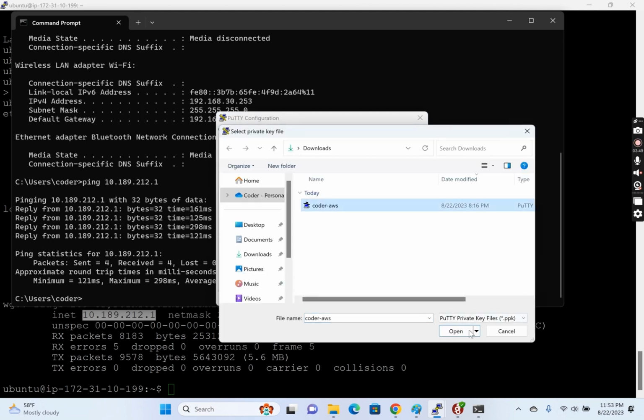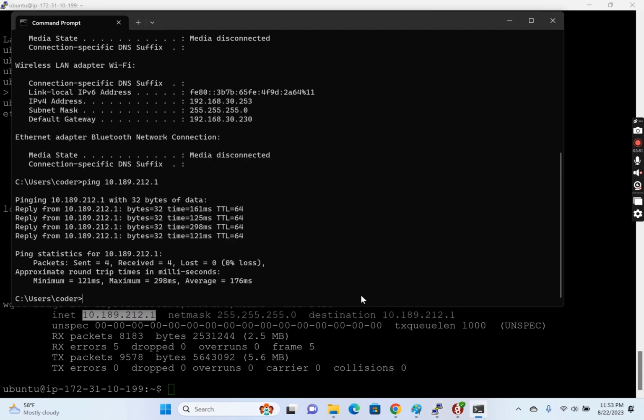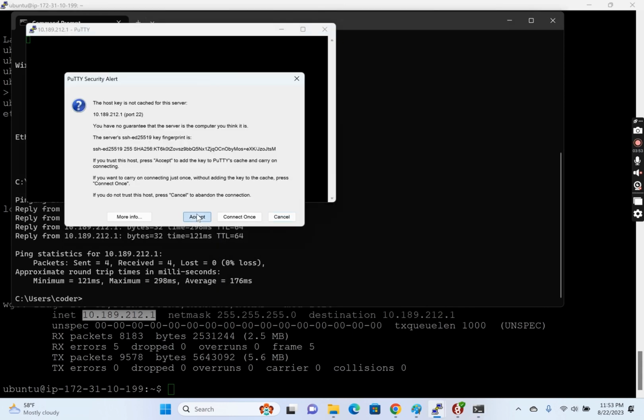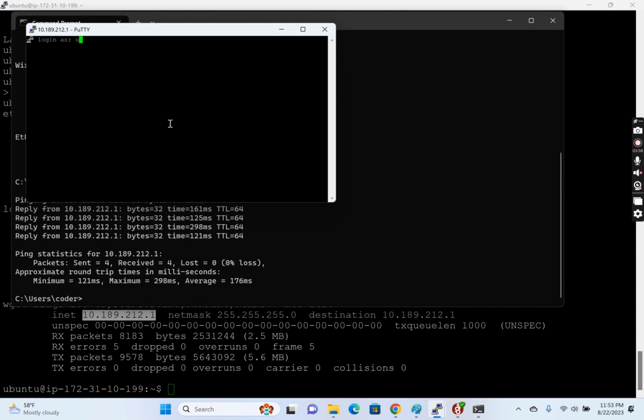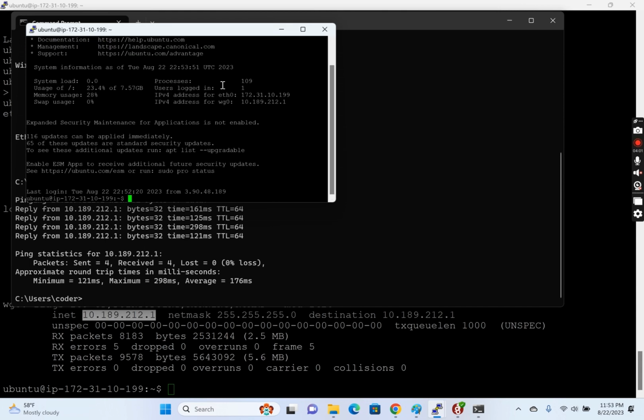So let me use this key. See? Now I am able to connect to this EC2 instance without using the public IP. I used the VPN private IP.